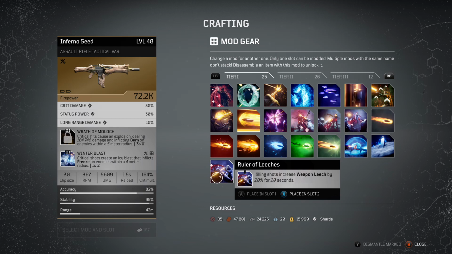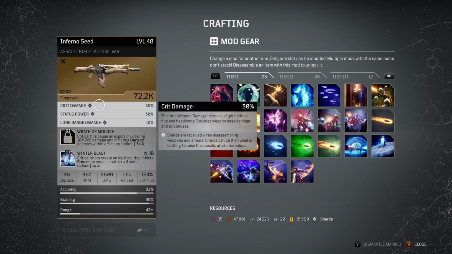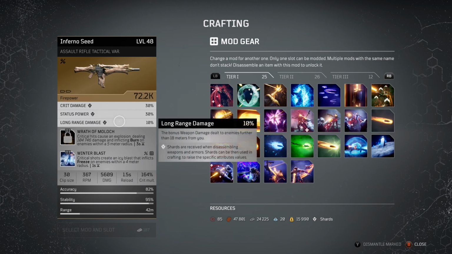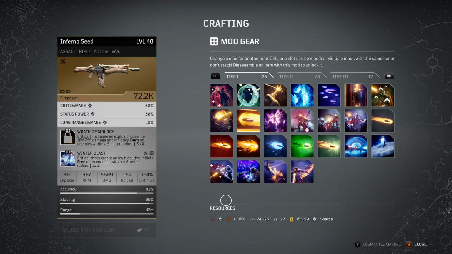Alright, last 4 mods. Ruler of Leeches. So killing shots will increase your weapon leech by 20% for 20 seconds. Now, this would be good, say, if you were using a weapon with weapon leech. But you can see from my example right here, the Inferno Seed, I have crit damage, status power, and long range damage. Now, just in case you did not know, you can hover across each of these attributes, and it'll actually tell you what they do. Now, for this one, Weapon Leech, I'm not a huge fan of Weapon Leech, but if you are, and if you are spec'd into it, you could use this, but I would pass, personally.